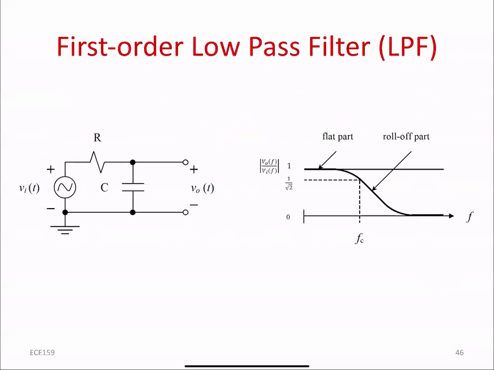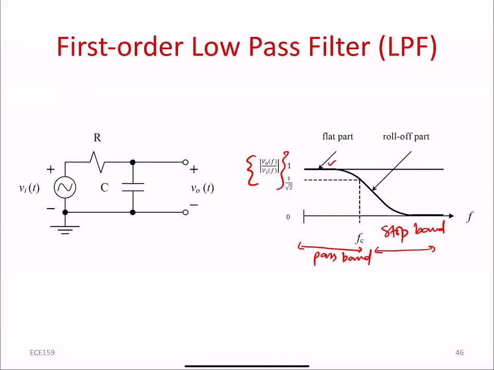So what is the gain response on a log scale? This here is on a log scale. This is the gain. This part is the flat part, and this is the roll-off part. This area here is the pass band, which allows the frequencies to pass, which means that it is allowing the low frequencies until the cutoff frequency to pass through it. And then there's a stop band, which doesn't allow the frequencies to pass.